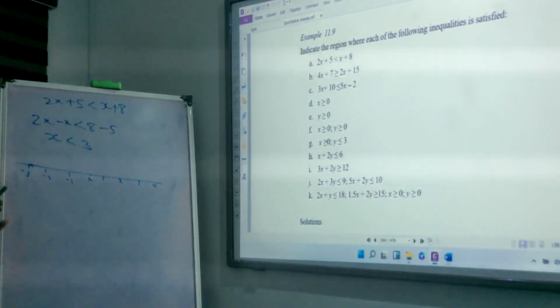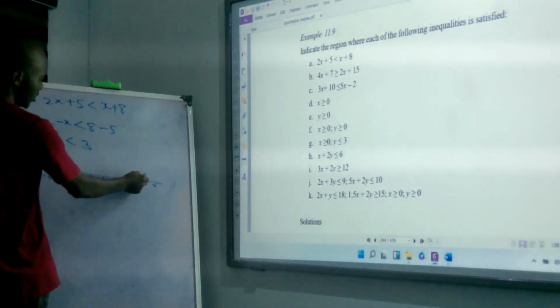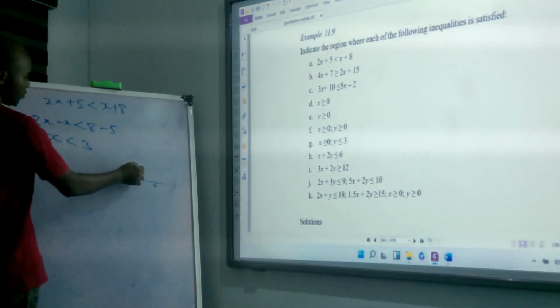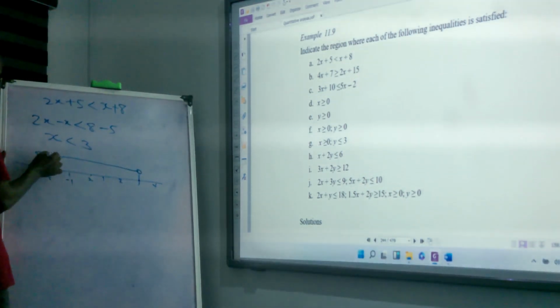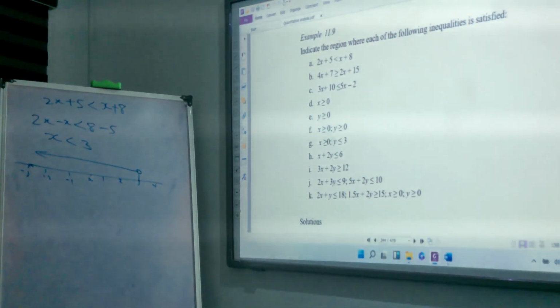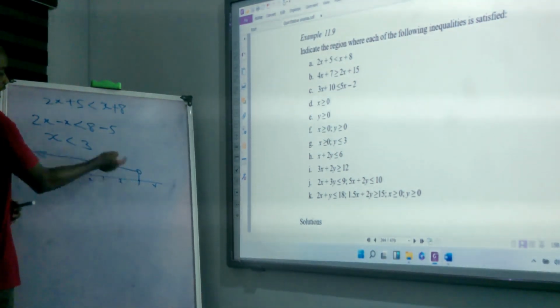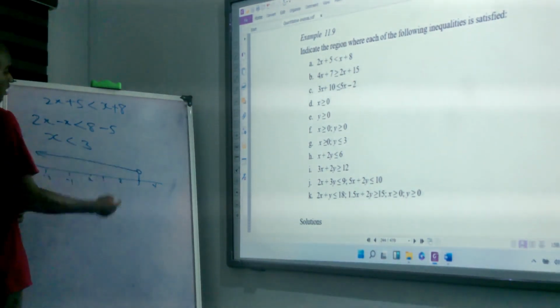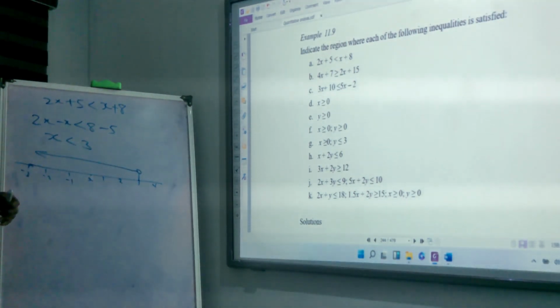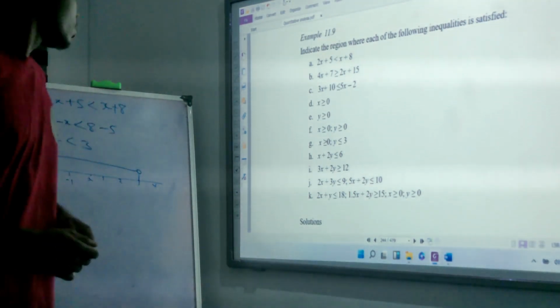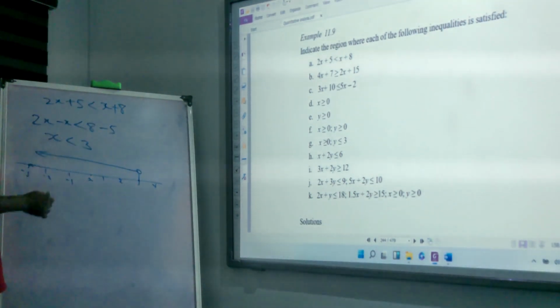So yes, you have x less than 3. So this is 3 here. Which values are less than 3? The left are less than 3. So we'll just do this, and all of these values continue like that to the left. You will not shade this part because 3 is not inclusive. If we had less than or equal to, we would shade this part. So it will not be shaded because 3 is not inclusive in the value. So that is that on A.